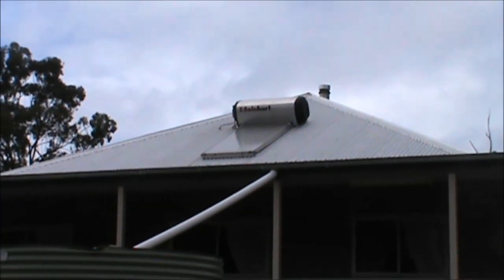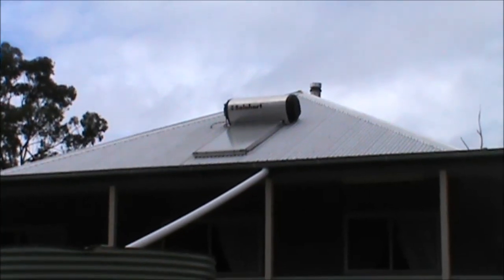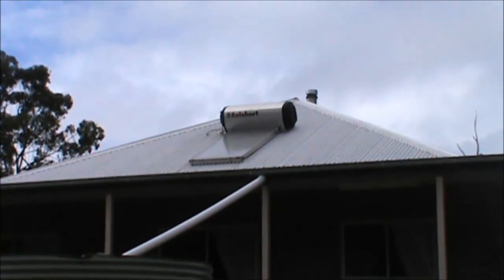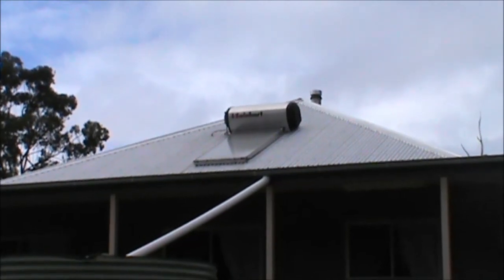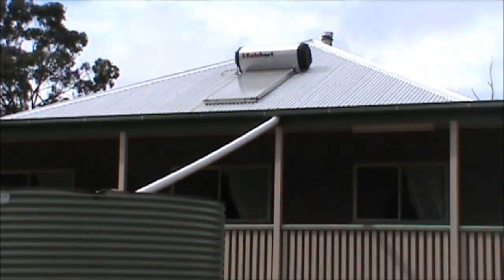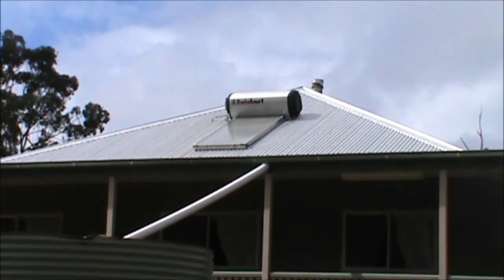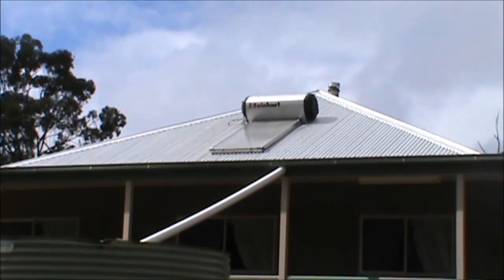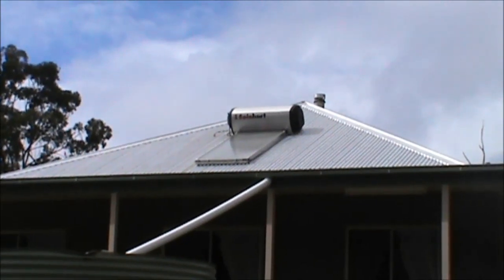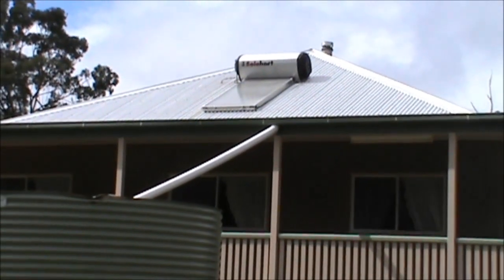The point is that you've got to get water up to these solar hot water systems. When you're on an off-grid system you're relying on possibly two systems: one is using electric pumps, or two, if in the right position, gravity feed. In either case, to get water pressure up to your water appliances inside the house — such as shower heads, the kitchen, the laundry — you're still probably looking at some sort of pumping system. These solar hot water systems also have a backup system.